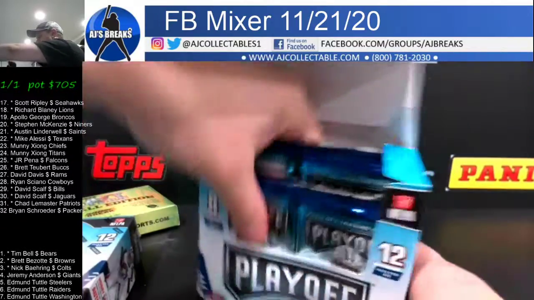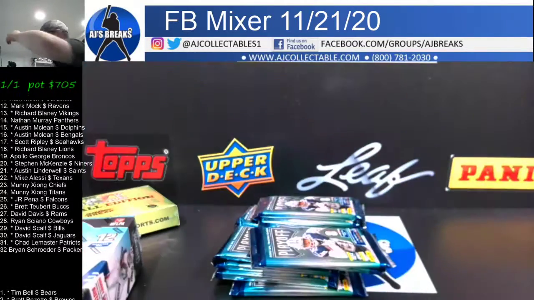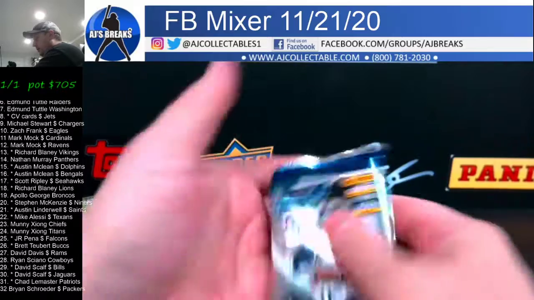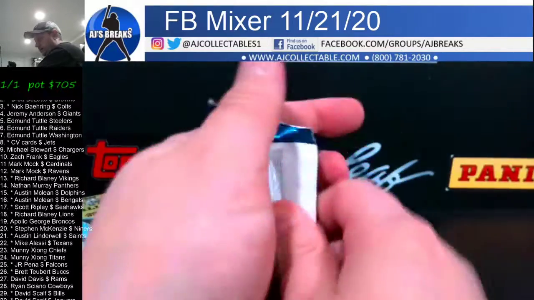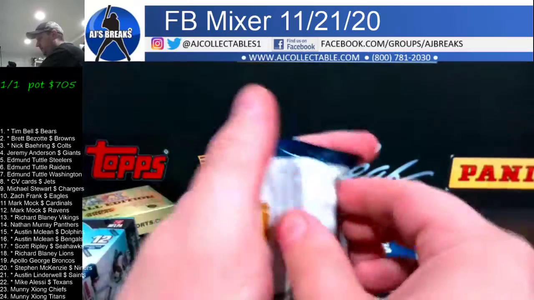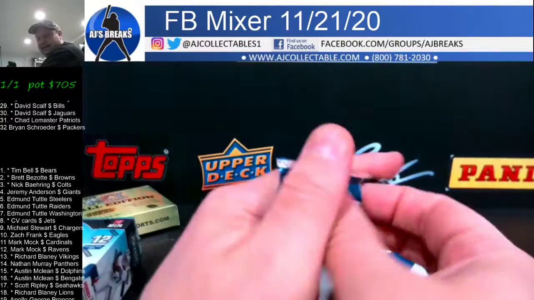It's Super Break, product of Leaf. Leaf repack is actually a lot better. All right, let's go. Now, baseball is the last to fill. Doesn't matter when they go up, it's how they fill. Do a half or half box at a time.